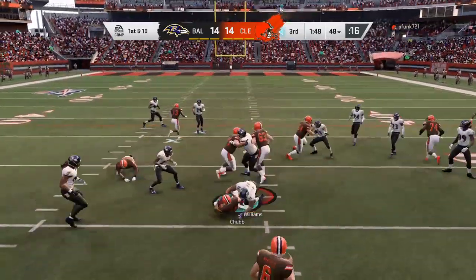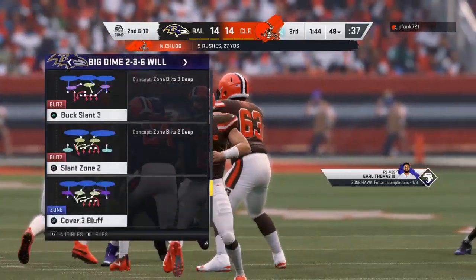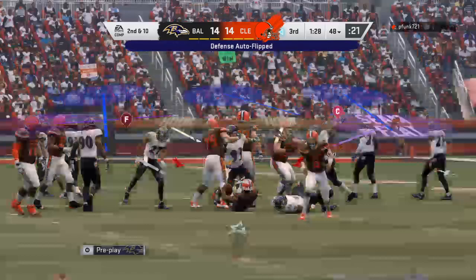On 1st down, they'll run with Chubb. And running room scarce here. He's going to be stopped in his tracks at the line of scrimmage. No gain on the play there. 2nd down.